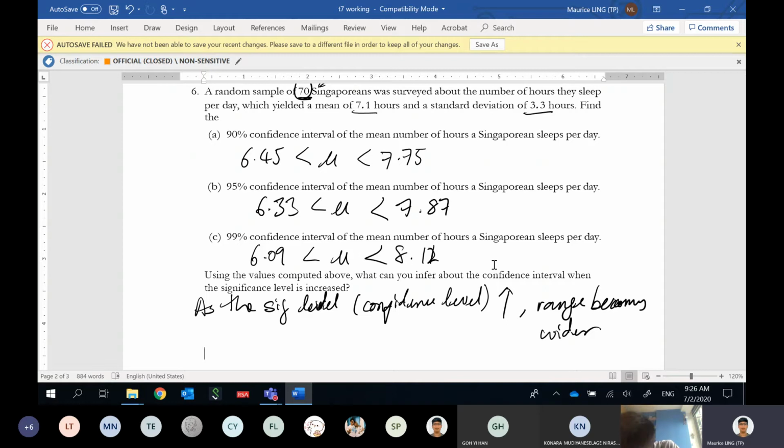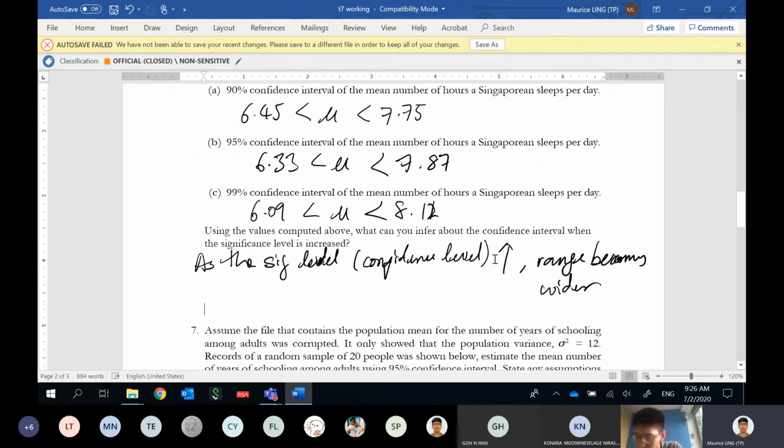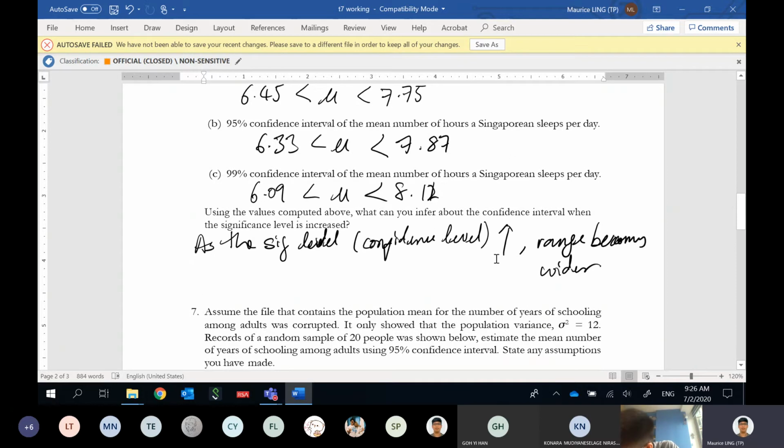Do you think you can have 100% confidence? So let's try. Okay, Hugh, why not you just think about this? If this question is changed to 100% confidence, what will the range be? The range should be nil. There won't be any range. It'll be extremely small. Or maybe, at 100%, it'll be very wide.